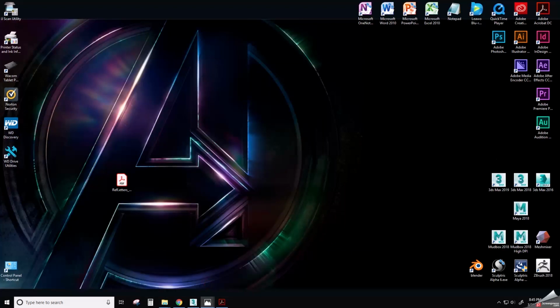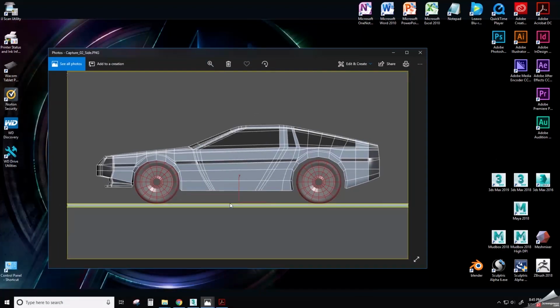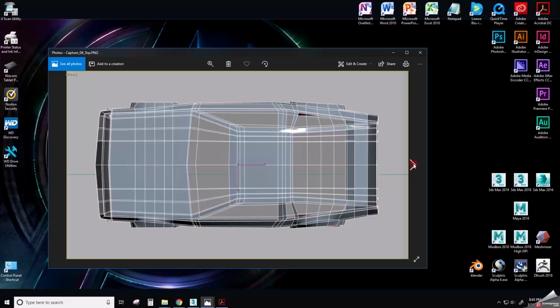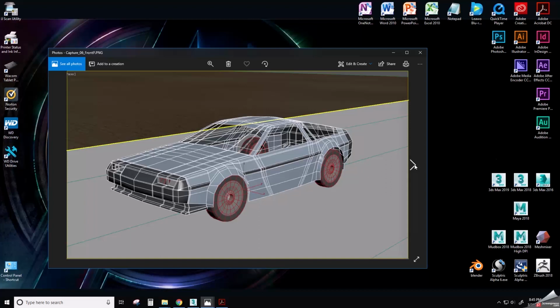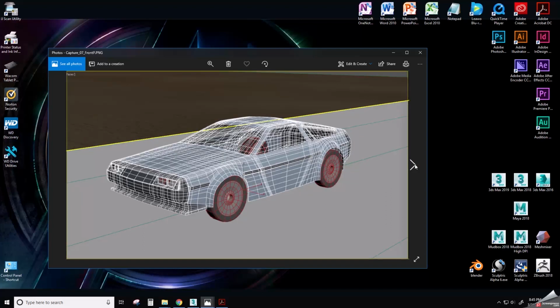What we have, let me bring it onto the screen. That's what I just did for a test run prior to making the video. I just wanted to do a dry run with and without turbo smooth. We're going to be dividing this up into smoothing groups and using turbo smooth as opposed to using OpenSubdiv with crease sets. I just think with 3ds Max and beginners, because this is a beginner series, it's a little easier. So that's with turbo smooth.